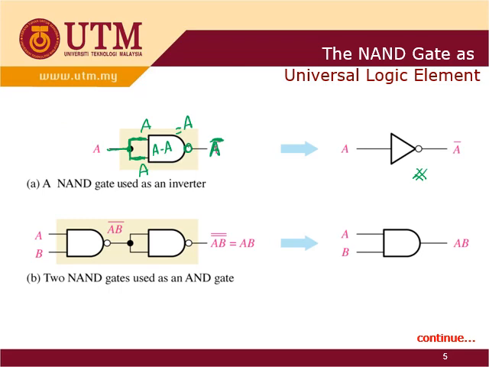Okay, let's look at how to get AND gate from NAND gate. For AND gate, you need 2. I always consider AND and NAND to be siblings. They are sisters, NAND and AND. You will know why I call them sisters when I introduce you to NOR. So AND, the sister is NAND. So you only need 2 NAND gates.